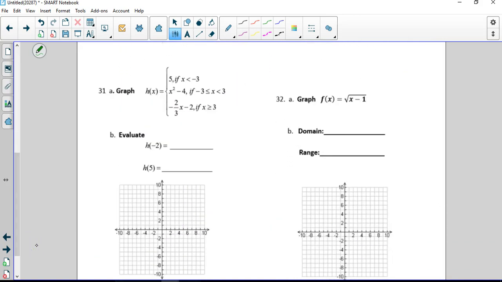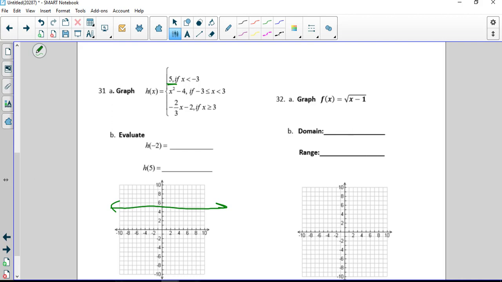Okay, so piecewise. These are great. So we have actually 3 here. Looks like maybe 4, but we have a fraction. So this first one is y equals 5. Now remember, you have 2 choices here. You can just graph y equals 5, which is a horizontal line, and then cut it.